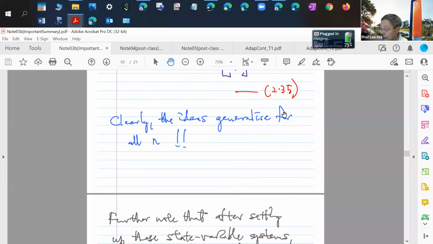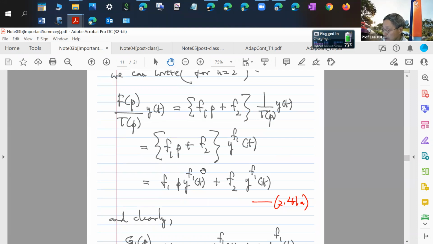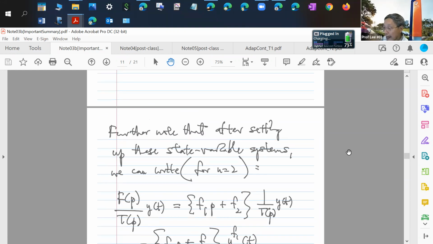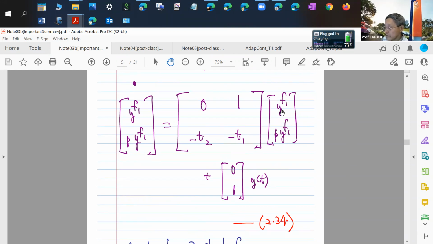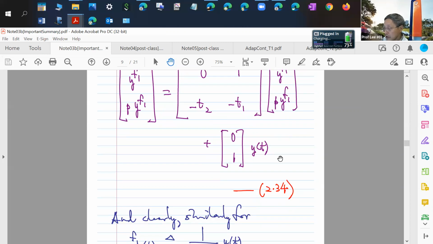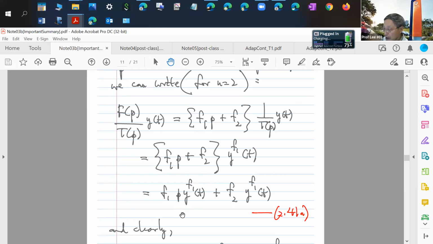Now you have this. For the perfect control law, if you look at it carefully for the second order case, F/T y comes out to be like this: F1 times the first signal, F2 times the second signal. And you see that this first signal and second signal are exactly available out of your state variable realization of the 1/T filter. You take Y, pass it through the 1/T filter set up in controller canonical form, and you exactly get these two signals, which is what you want. This is coming out of your state variable filter.